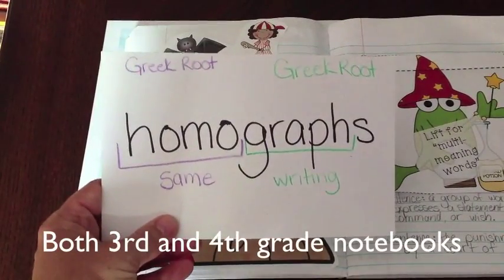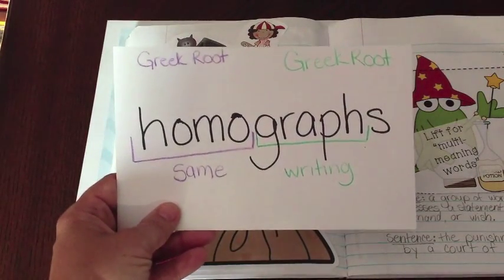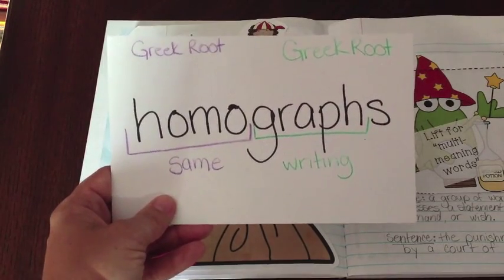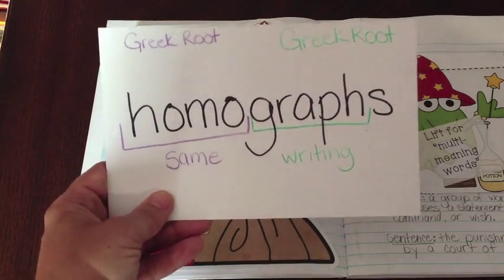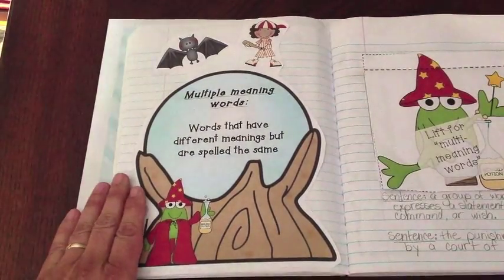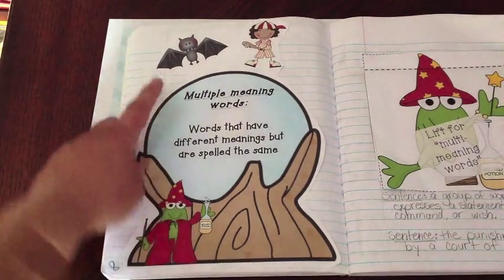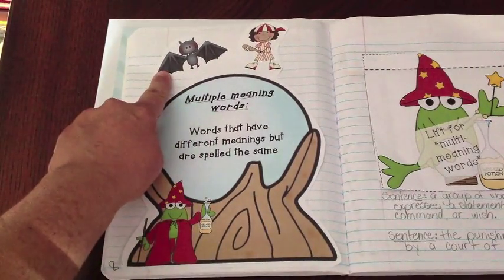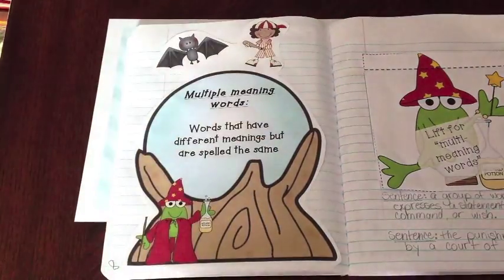Now, if we all go back to the idea of a homograph, we check out the roots of both of these words. Homo meaning same and graph meaning writing. Both of these are Greek words. So by definition, a homograph is the same writing. Now, many of our multi-meaning words are just that. They're words that have different meanings, but they're spelled the same. We spell bat the same way, but the meaning can be very different depending on which object we're referring to.